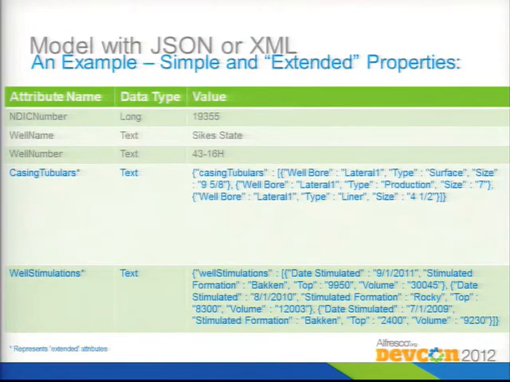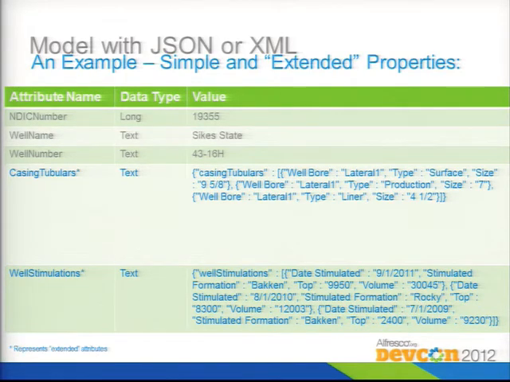So the last one is, instead of going down these paths, what if we extend, and I put extend in air quotes because we're not actually programmatically changing anything. Let's make more use of the standard fields in Alfresco and add on to what they're doing. In this example, we have the usual types of data that you'd expect in a model, like a text field, a long field, and so forth. But here we have a text field and we have a structured string. And that structured string is basically JSON. That string contains JSON data, and it gets written off to Alfresco as if it was just a string.